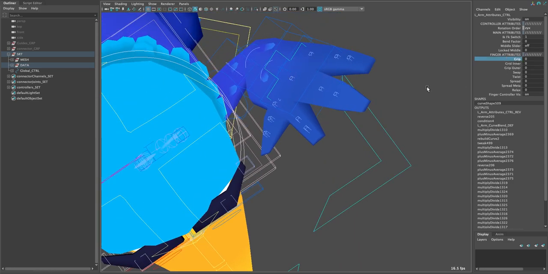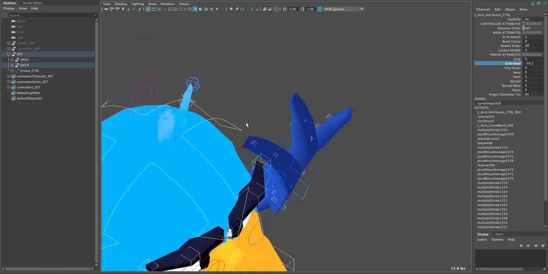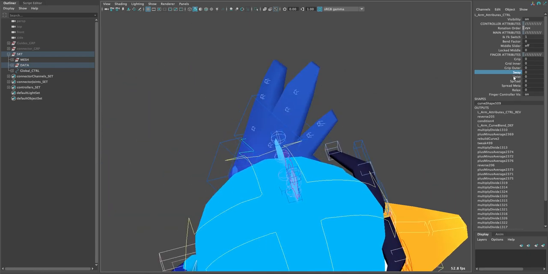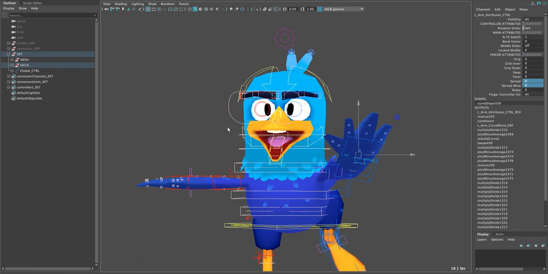Yeah, fingers. You have some nice default attributes here that should be handy to get some poses out of it. Getting a grip here, grip outer, and those two values will add up to be the same as the grip itself. Swinging side to side, some twisting going on, spread, and you have the spread of the fingers. And if you want to spread the metacarpals as well. This is quite a cartoonish character, so that might not be needed as much as we think. But it's good to have.